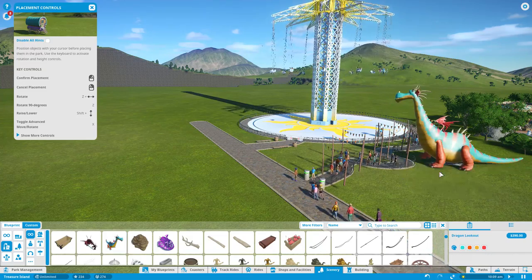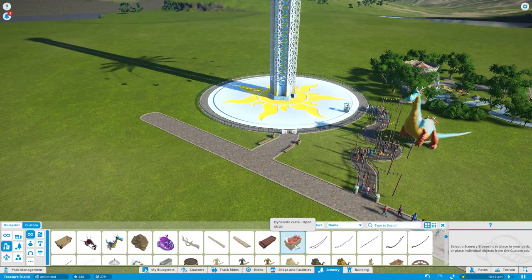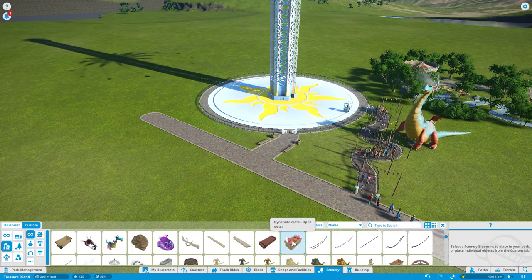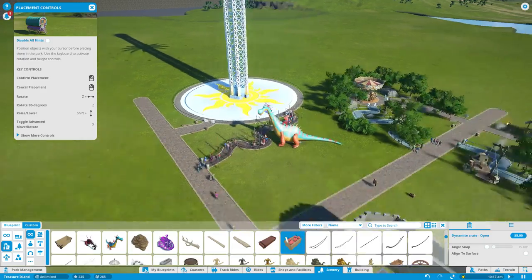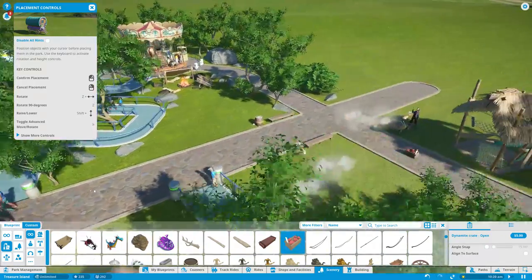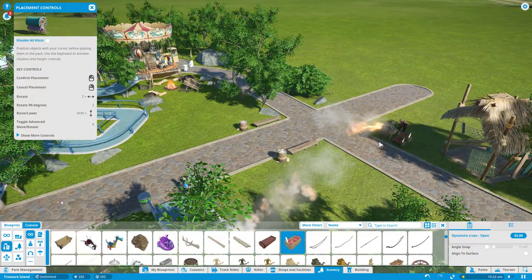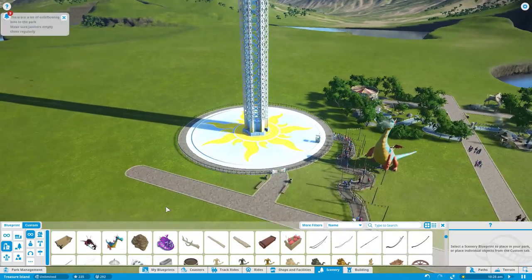It definitely fits with this ride, I think. And, you know, not everything has to be party themed. Dynamite crate. That would be great over here. Take a little detour. Let's add some dynamite over by this guy. Perfect.